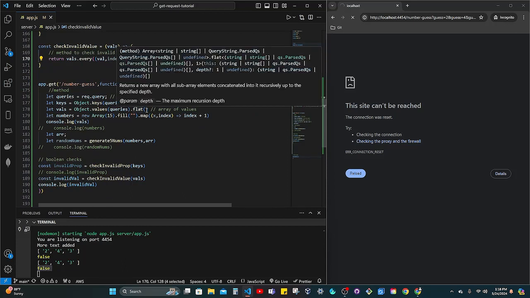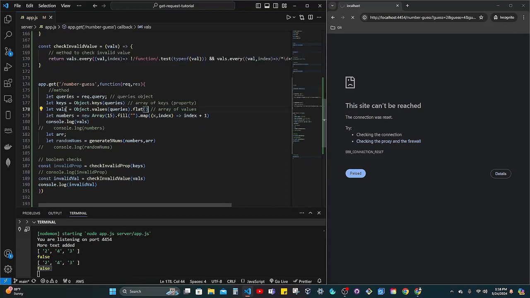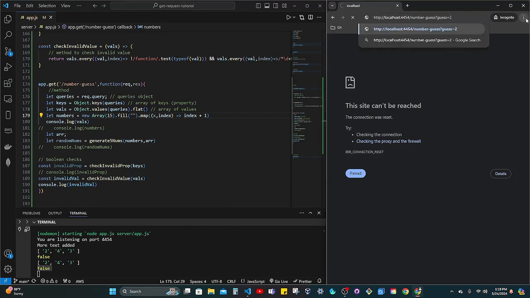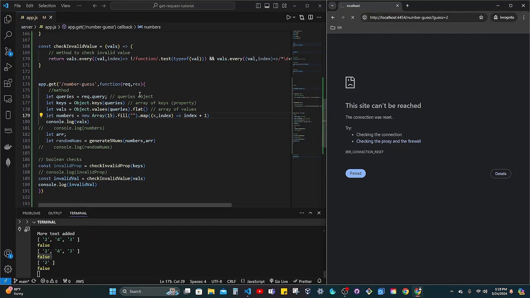Before you even get into that function, just notice your values and how Object.values really works, because when you get multiple values, it's going to create an array instance and put that into an array. If we were to test this with a single instance, say guess equals 2, then we just get 2.